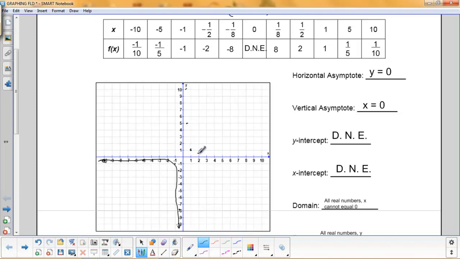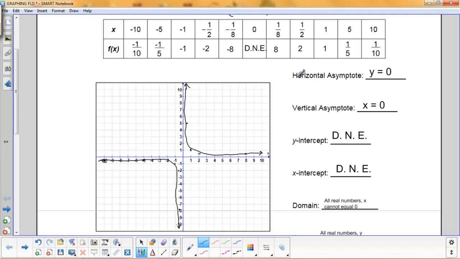All right, there's behavior that the rational parent function has that is unique and only to that function. That behavior is this bend that you see in the graph here. The bend is the behavior of moving about or around asymptotes. Asymptotes are values or lines that a graph will approach but never touch, and there are some specific rules that govern where those lines are, how they show up, and why the graph behaves the way it does around them.